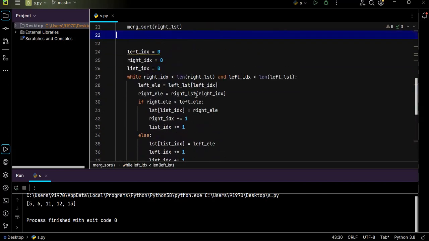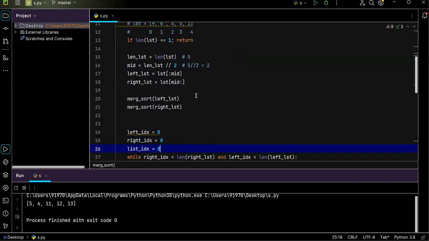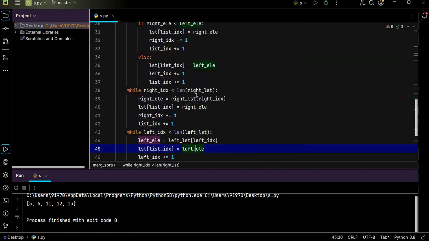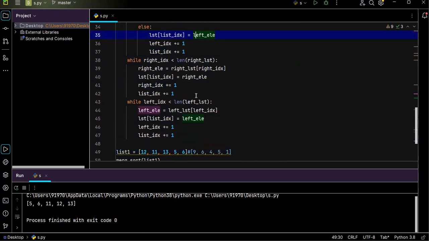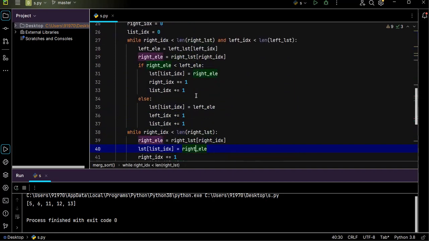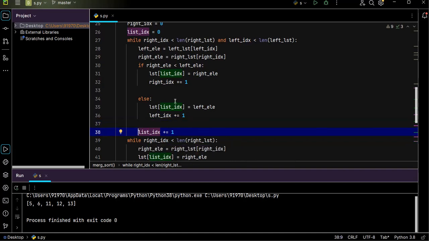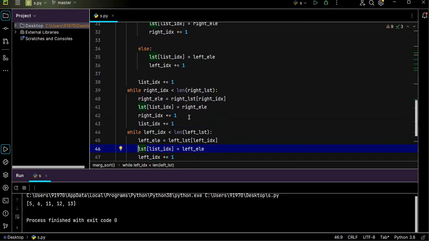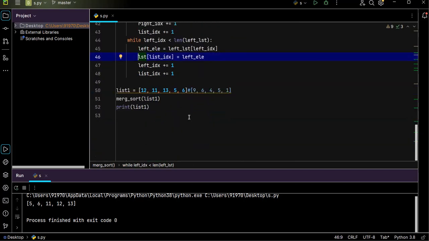So you can see this code. Previously, the way I used the length to declare the variable seemed hard, but now you can see it is very clean. You can even reduce this further: in the final part, you are filling your list and increasing your list index in both the if and else. So you can write that outside so that it looks very neat. So this is the way to sort by using merge sort.